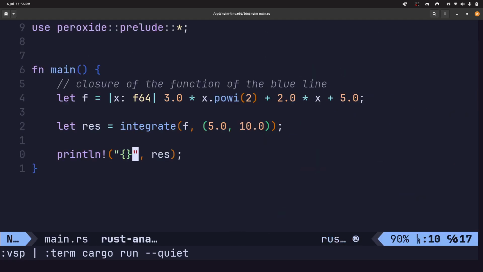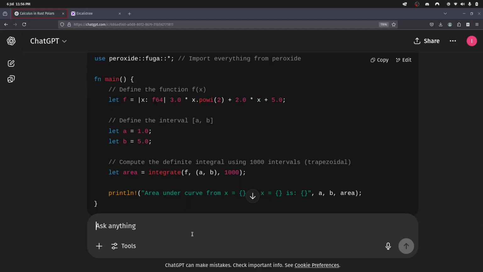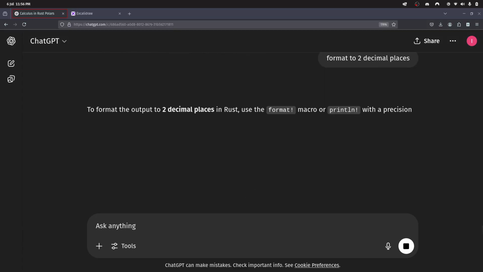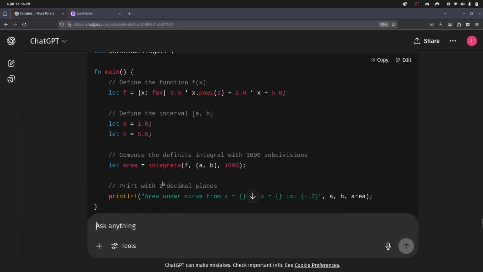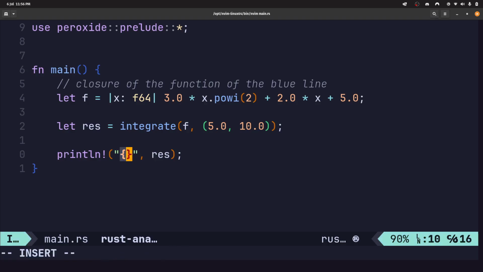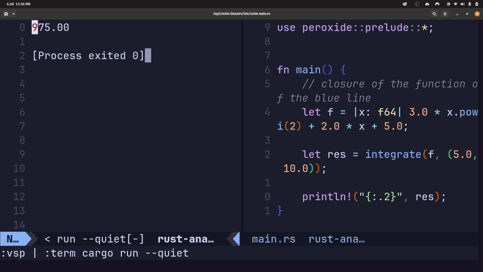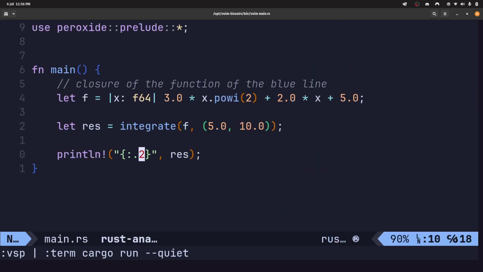I can't remember the format. Been doing too much AI. Decimal places. It's late, it's nearly midnight. I shouldn't be doing this, but I just wanted to do it. Yeah, there it is. Oh, I think I had my Python head on. Yeah, 975, 2 decimal places.